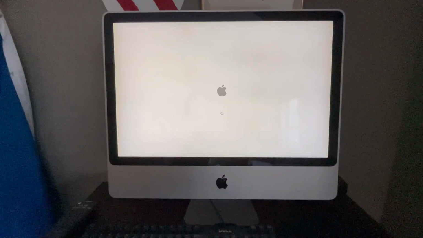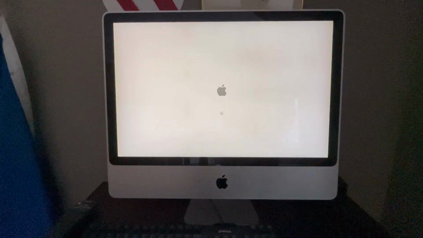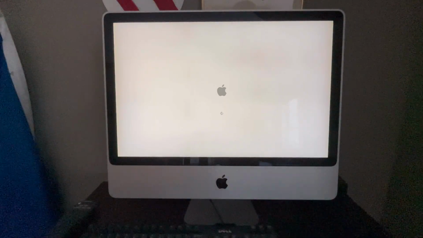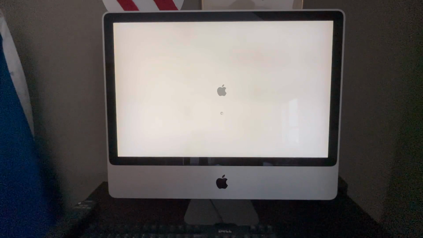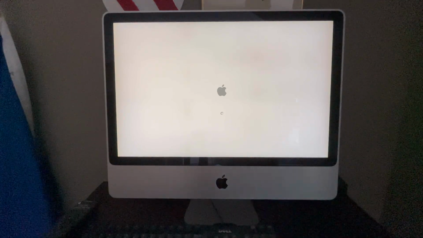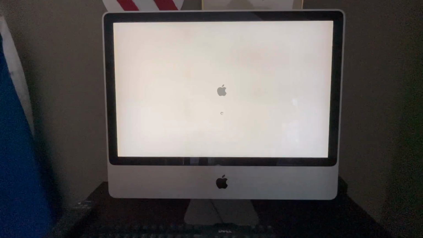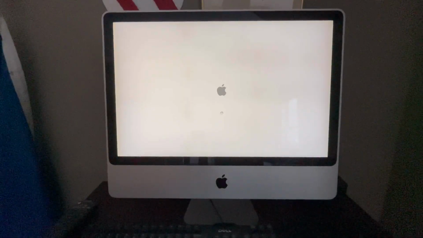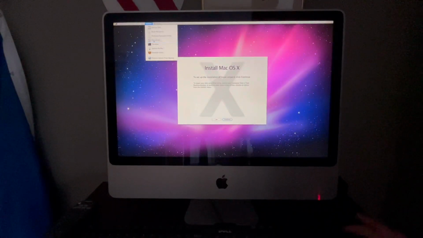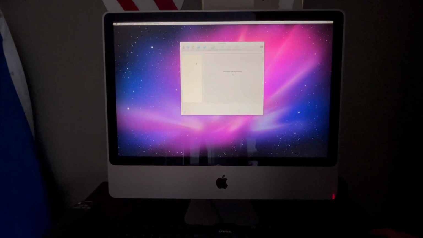So this time we're going to set it up clean, we're going to wipe the hard disk, and we're going to show an intro video. So hopefully it does boot, because it takes a little while, I believe, since we're booting off of USB. Okay, so it's now time to fire up Disk Utility, and then we're going to see if there's our SSD. So we're going to erase Macintosh HD, and call it Macintosh HD. So we're just going to erase all the data and reformat the disk. Erase.